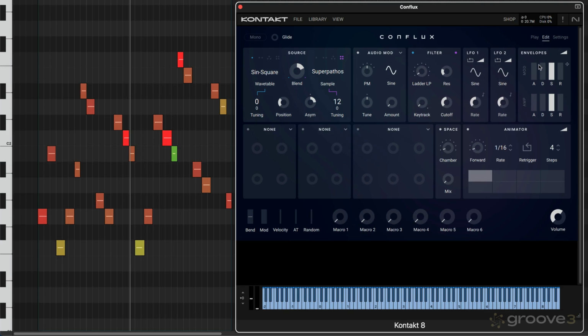And then we have two envelopes. We have the amp envelope and we have the modulation envelope, and they're the same type of controls, and simple: attack, decay, sustain, release. And we can assign this by clicking there. We can assign it to the filter cutoff if we want to get a simple filter type of modulation going. So let's set this to start with.